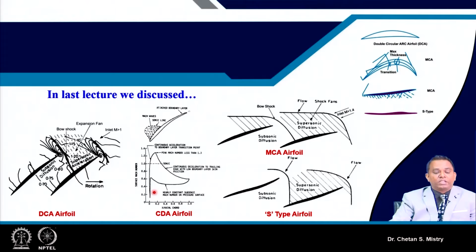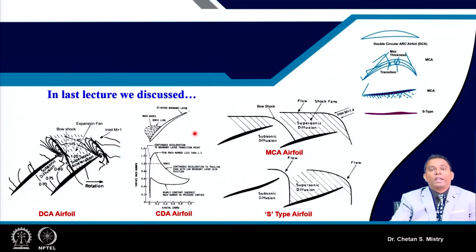Here we have a whole lot of acceleration on the suction surface in the range of Mach number nearly 1.3, and after that smooth diffusion on the later part, while the Mach number remains nearly constant on the pressure surface. This gave very good flow behavior as per expectation. These blades, as we discussed, are wide chord aerofoils and have some special applications.